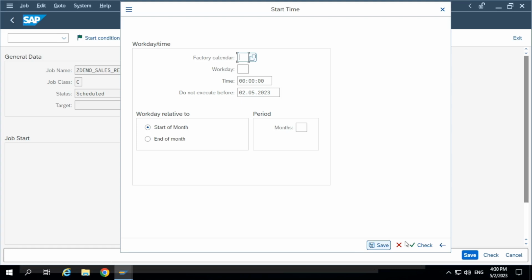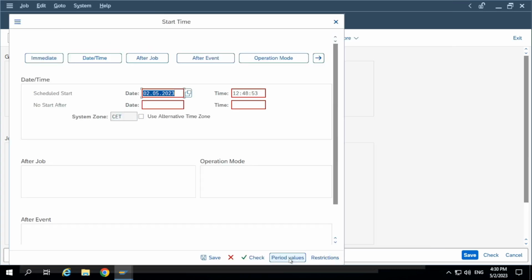Specify the repetition period. Okay, in periodic values, no start after. Maybe we'll use some date. Since we selected a periodic job, we need to provide period values. Is it an hourly job, daily job, or weekly job? Let's schedule it daily. You can select the other periods also. Save.